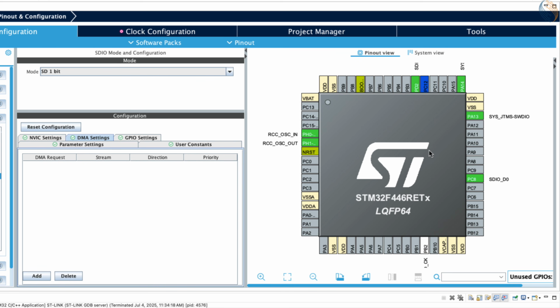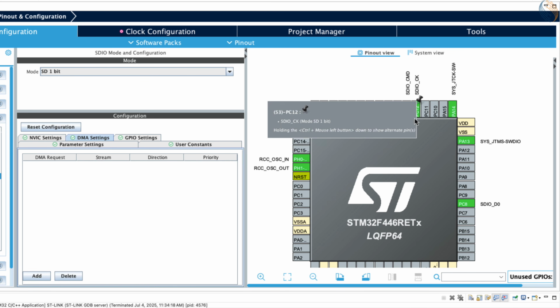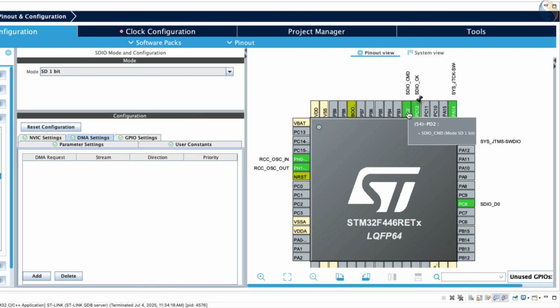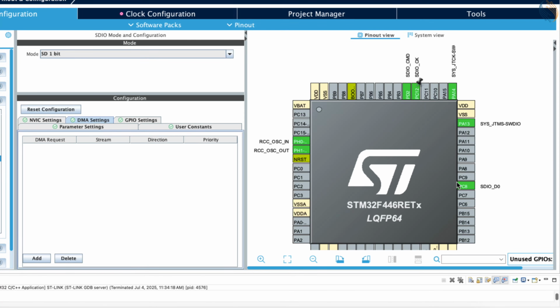Let's remap the SDIO clock pin to PC12. That's exactly how it is wired in the schematic. In 1-bit mode, only one data pin is used, SDIO D0, so it simplifies initial testing. This pin is connected to PC8, and it is configured correctly by CubeMX based on the schematic. Other than this data 0 pin, there are also command and clock pins required for SDIO to operate. There is pin PA8, which is used to detect when the SD card is inserted, and we must set this pin as a GPIO input, so the MCU can read its state.